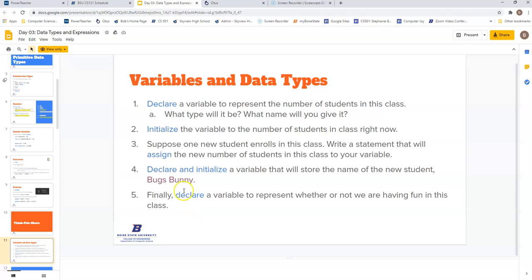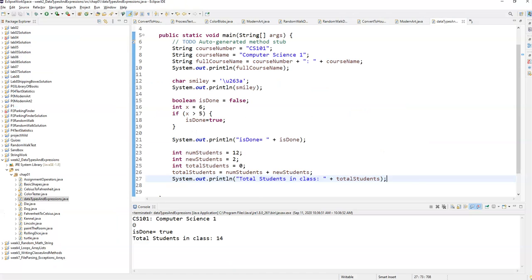Okay. Next it says declare and initialize a variable that will store the name of the new student. We're going to call that new student Bugs Bunny. So Bugs Bunny is going to be a String. And we're going to call that newStudent, and the value of that is Bugs Bunny.